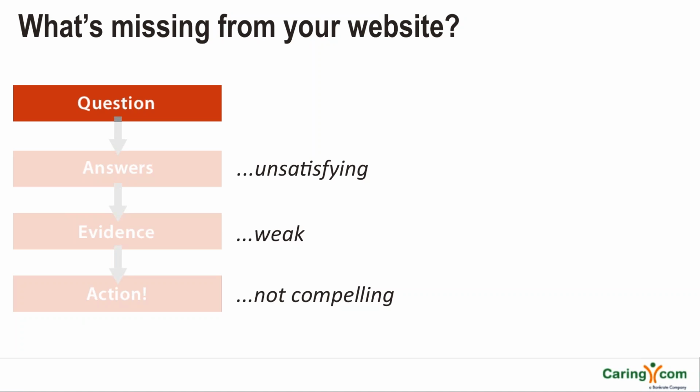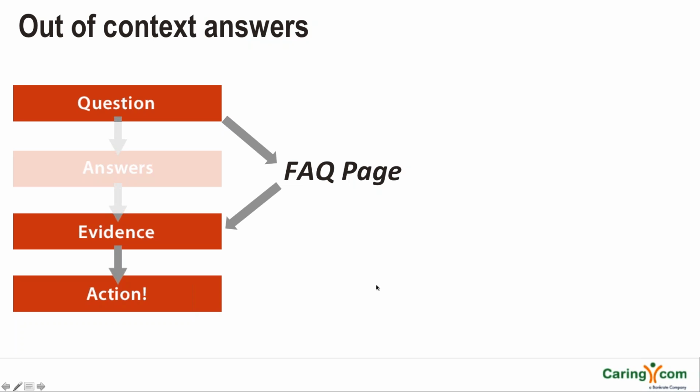We're trying to give this visitor everything in one flow, which is why I don't like FAQ pages. If the F is truly F and the question is frequently asked, why isn't the question answered on the page where that question pops into their mind? This is what Justin said. The job of the page is to anticipate their questions and answer them in the flow, in their stream of thoughts, right? A FAQ page is nothing more than important content out of context. I have to click to go piece this together because the information about pets was hard to find otherwise.